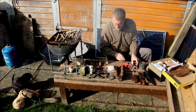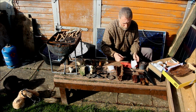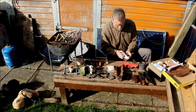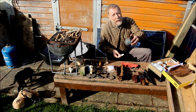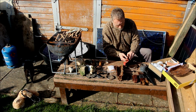So that's essentially flint and steel. You do need quite a bit of equipment. You have to have prepared beforehand. It's not really going to work if anything's damp, especially your char cloth. You've got to keep your char cloth dry because it's just a low temperature spark.